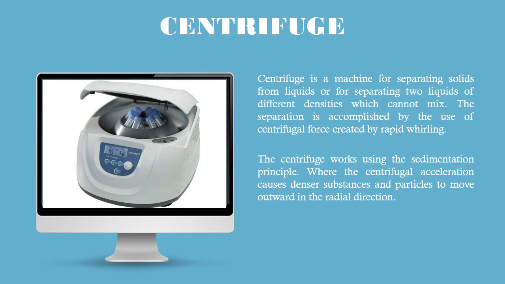Centrifuge. Centrifuge is a machine for separating solids from liquids or for separating two liquids of different densities which cannot mix. The separation is accomplished by the use of centrifugal force created by rapid whirling. The centrifuge works using the sedimentation principle, where the centrifugal acceleration causes denser substances and particles to move outward in the radial direction.